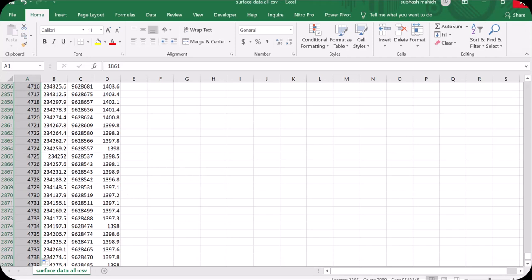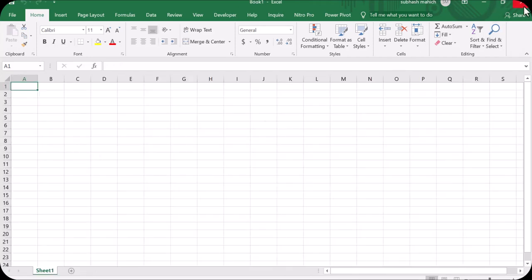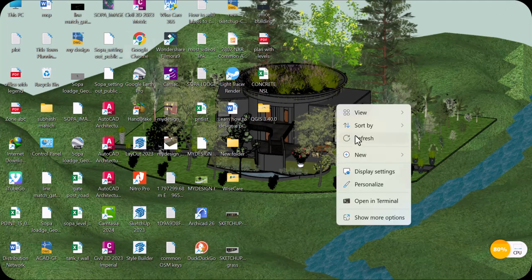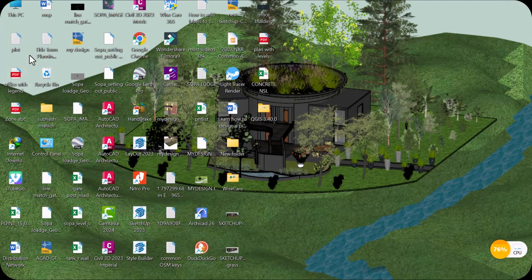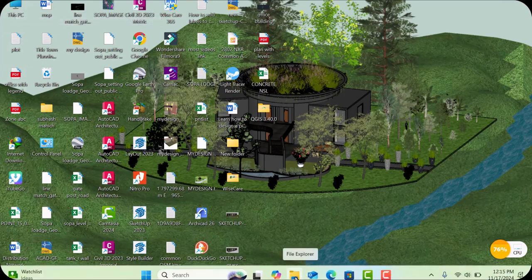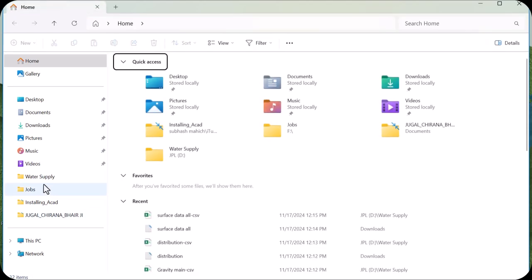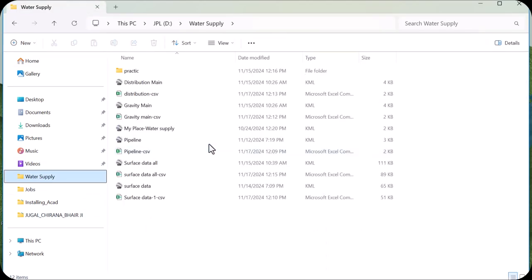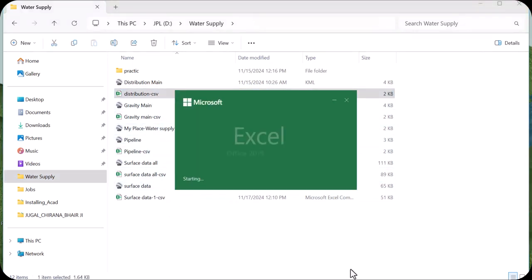Okay, now we saved. If you want, you can check it: refresh and go to the water supply folder, just click. You see all the CSV files are ready. Any file you can check like that.